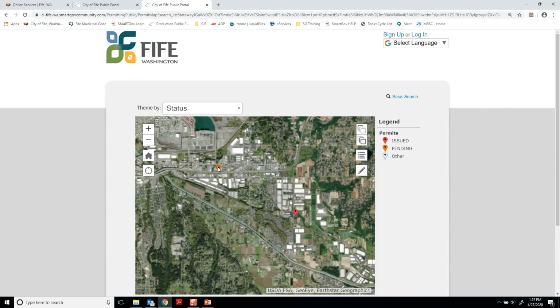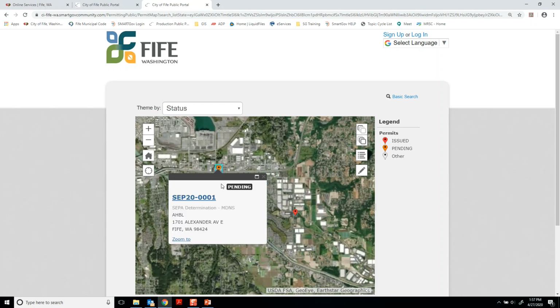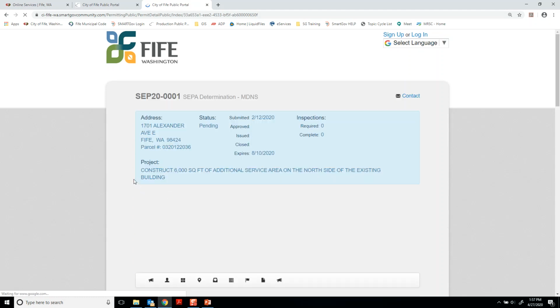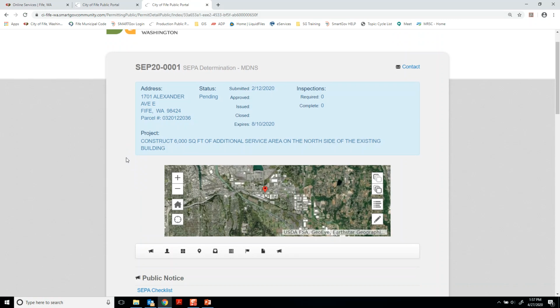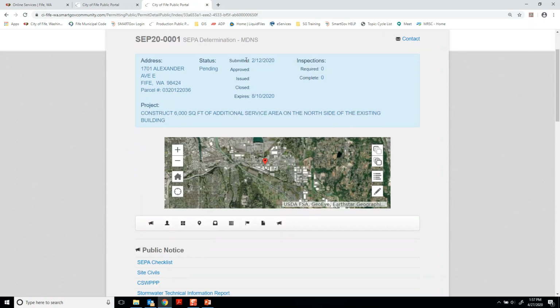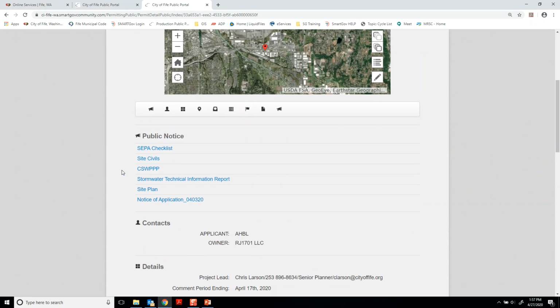Scrolling a little bit further, let's click on the pending one, and it pops up a window showing it's pending, and it gives us a link to click here. We could click on that, and it will take us to the body of the permit. This is the public notice portion of that permit. We see some information in terms of the status, what the project is, and where it's at in the approval to issue range. And scrolling down, you'll also see some more information in terms of the documents associated with the public notice permit.